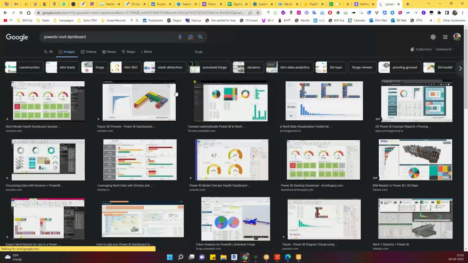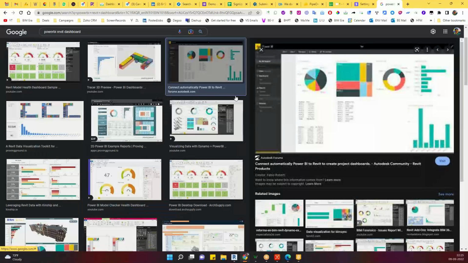Let's say images. See, you can track a person. For example, if you have a team, like one architecture model, one structure person, one MEP, one M, one E, one P, you can monitor them with the help of Dynamo again. You understand? Sure, Santanu, I'll share. You can track a live report, and you can set something in a Dynamo.